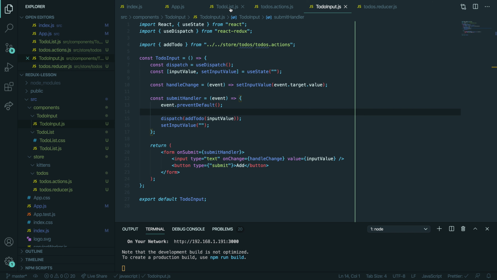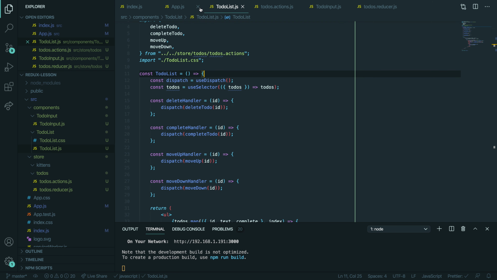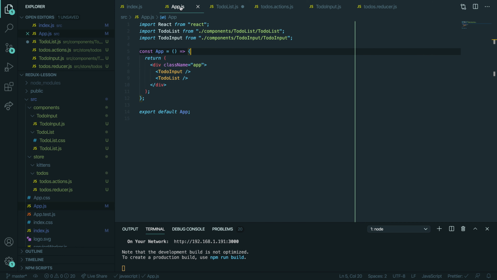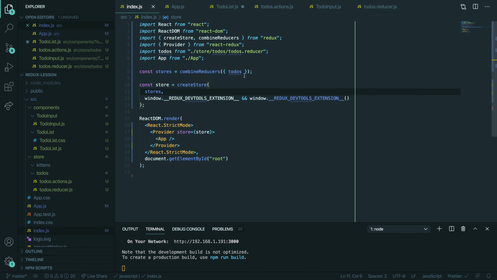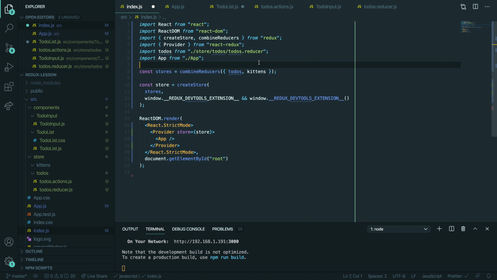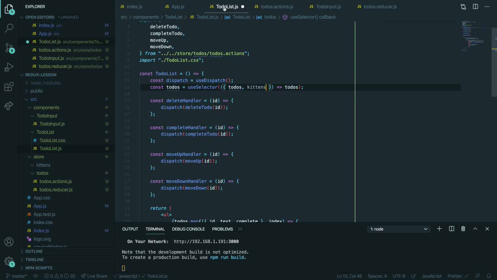So that is why you just have to-dos here, and then you'll have kittens if you add it there. And you will combine your reducers.